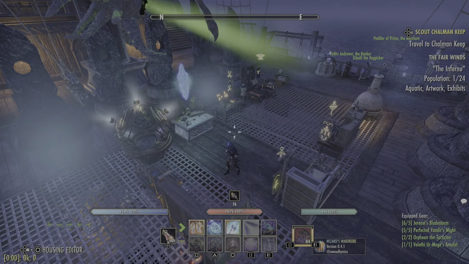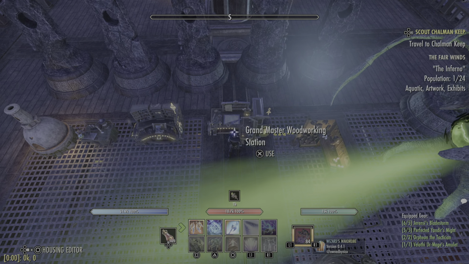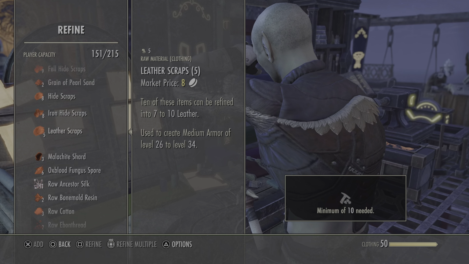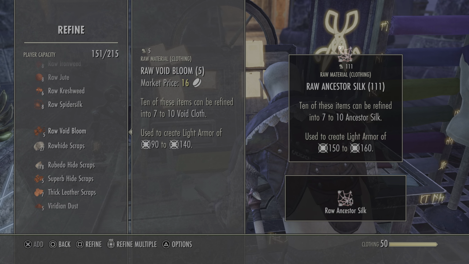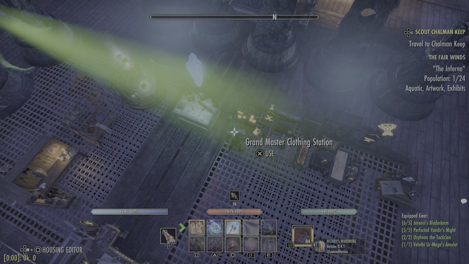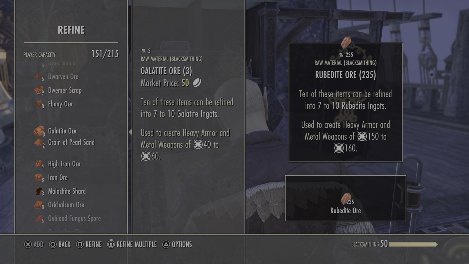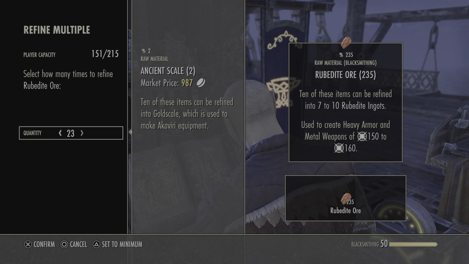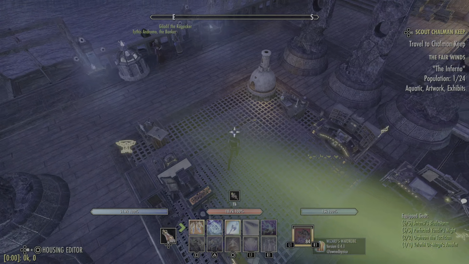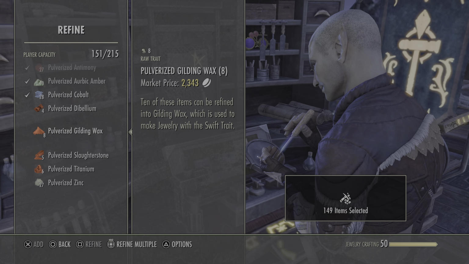If you really are hard up on gold and all that, then you can always just do some surveys, refine your materials from when you're running overland or dungeons and whatnot. And just from a small amount of refining, you could get quite a bit of gold mats from just a little bit. I mean, here's 235. I got 2 alloys out of that. So I mean, you can always get materials this way.